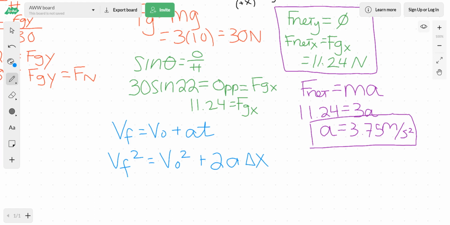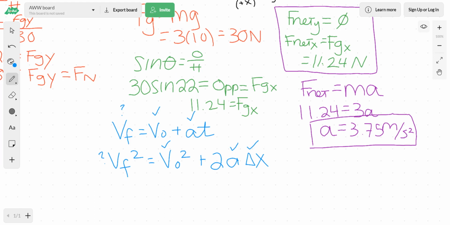Now for these, you want to go through every time you do a problem and look at what formulas you have and what you have in terms of variables and what you're looking for, and see which one has the most pieces. So we are looking for V final. We know V initial, we know acceleration, but we don't know time. So then we look at our next thing. We're looking for V final. We know V initial. 2 is a constant. We just calculated acceleration and we have delta x in the problem.